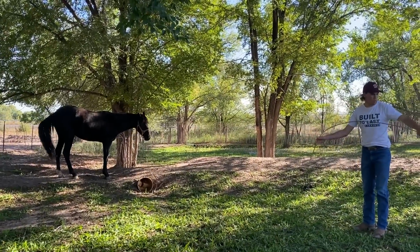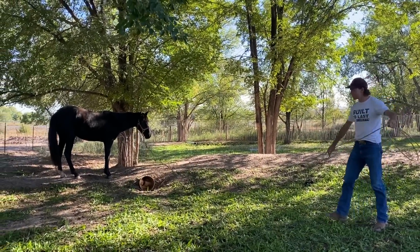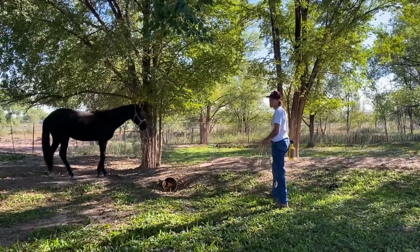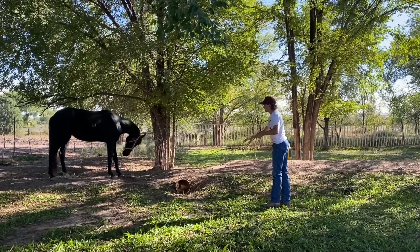Nice to have a long rope on these horses while you're working with them, because it makes them a lot easier to catch when you're out here in the open.